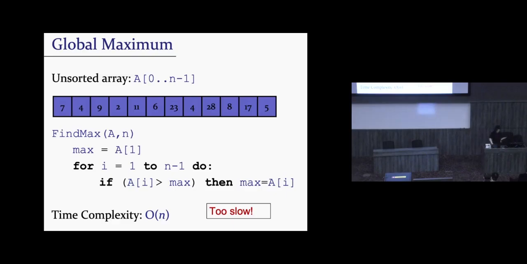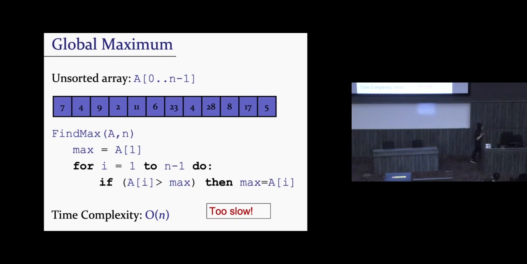That's what we're doing on line 2, right? And then just iterate through from the second element to the last element, keep remembering the maximum, update that if you need to, pass through the entire array, and then eventually output that answer, right? Except this takes O(n) time. That's way too slow, right?